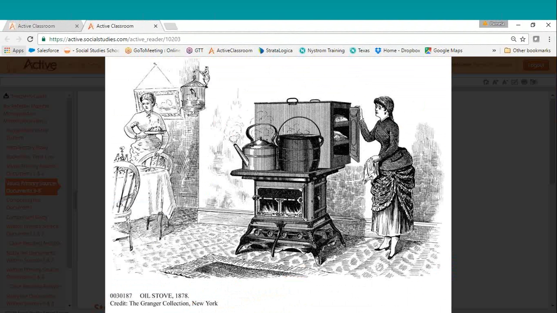And what's important about this? Okay, so they're cooking on a stove. Well, look how the women are dressed. Look at how the home appears. Well, for one thing, it indicates that there's some influence, financial influence there. So one thing to consider there, but we really want the students to think about not only what they see, but what is intended by what they see, and again, what's missing.